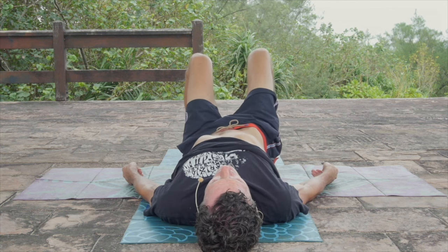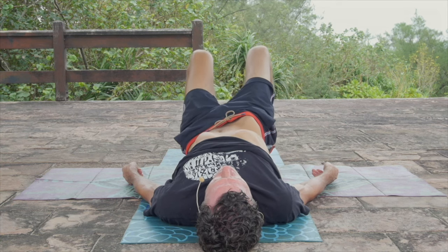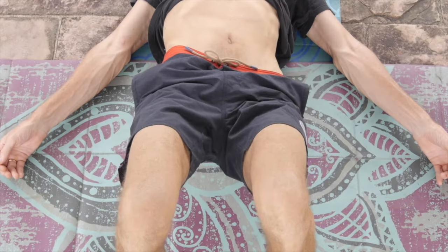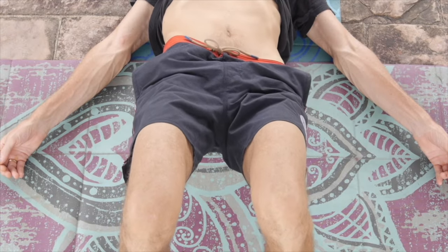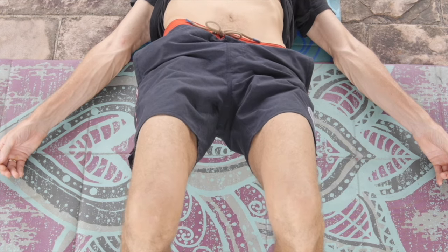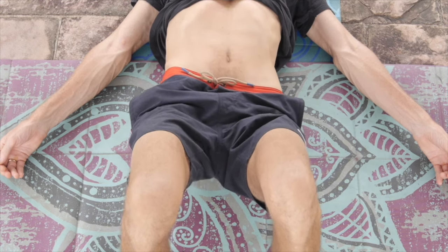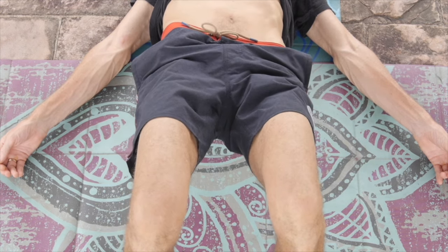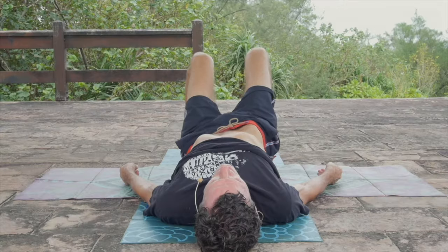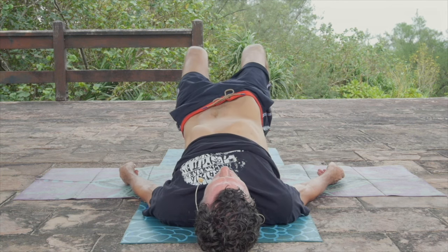So now my tilt is to the left. It's a left rotation here. Depends on what you want to call it, a tilt or a rotation. And I'm just coming up and down with this tilt. If you want to time the breath, the exhale we come down, the inhale we come up. Let's do a couple more here, and then we're going to alternate back and forth. We're going to oscillate.